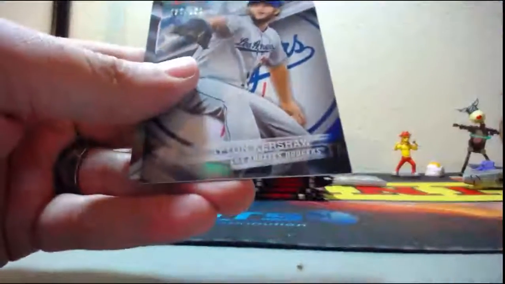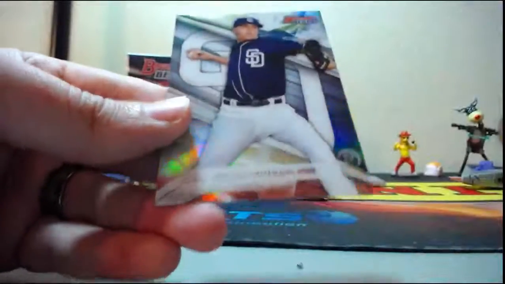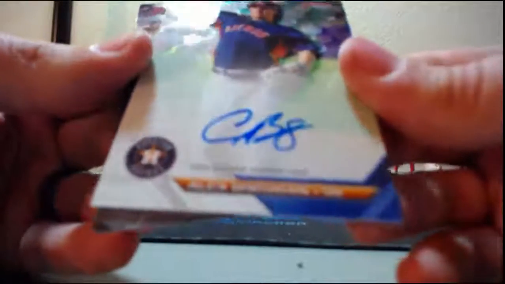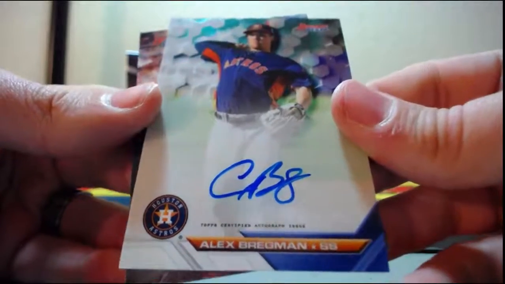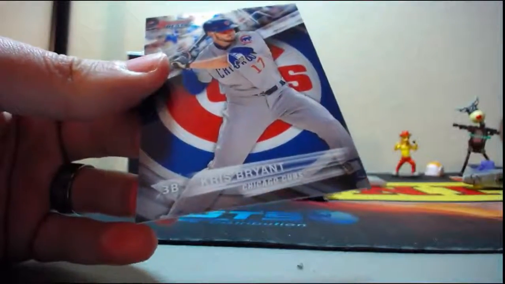Aaron Judge, and out of 250 blue Clayton Kershaw for the Dodgers, JJ. Astros, Alex Bregman auto. He's got Astros. Fuzzy Fuzz. That is a nice one. You got Bregman and Kyle Lewis. Look at this. Coming up on some. No cover. Goodness.